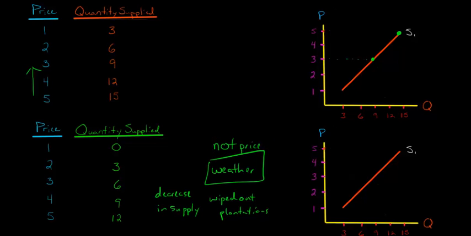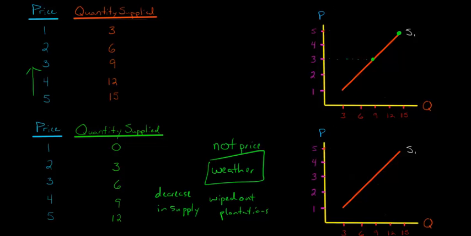Now it might have an effect on the price, and we'll talk about that. But this, we're not just saying what happened if producers said that they went from $5 to $3 or something like that. How do we move along the curve? We're not talking about that now. We're saying that some kind of thing happened other than price, and now it has created where we basically need an entirely new supply curve.